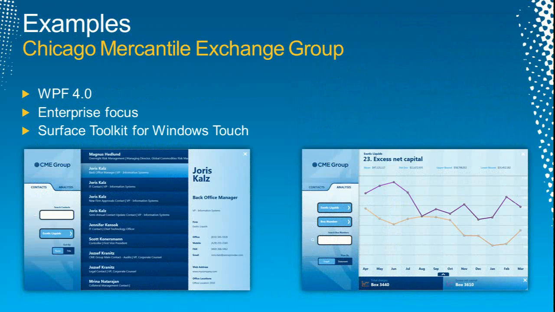The next application I want to show you is targeted more at enterprise. This is a group I worked with, the company's called Chicago Mercantile Exchange Group, and they're a big trading house. They have a trading floor. They swap futures and commodities and things. They've been operating in Chicago for a very long time.